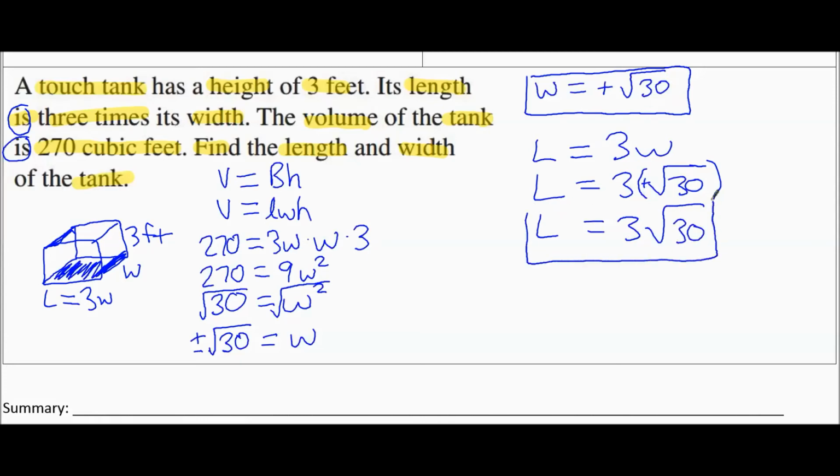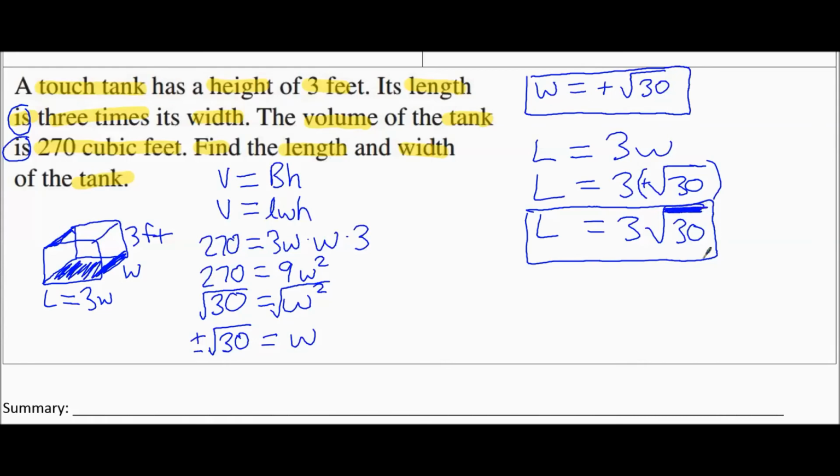Here's the hard part, you guys. This one's easy. What if 30 had a perfect square factor? We would have to simplify it. For instance, instead of 30, say that this was, I don't know, 35. Oh, wait, not 35, that's terrible. Let's say that this was 50, and then 25 would be a factor. It'd be 25 times 2, and then you'd have to use the product property of square roots to split it into 25 times 2, take the square root of 25, which is 5, and multiply it by the 3. All I'm saying is that you need to be careful here.